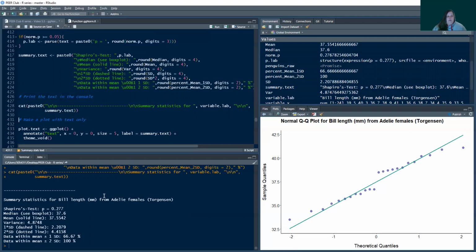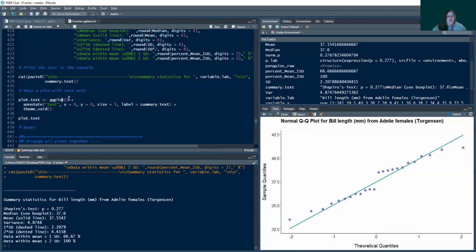And then it's definitely useful to have a few empty lines and maybe a dash line that separates those text blocks. What you can also do is make a ggplot that has only this text inside. The way you do that is you just call ggplot without any values. Then you use annotate, and you specify the text; x and y do not really matter how you specify them.